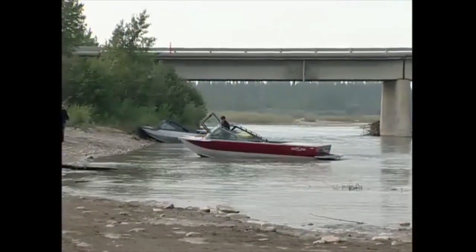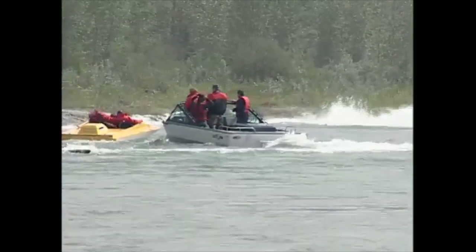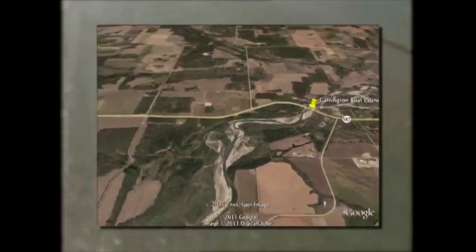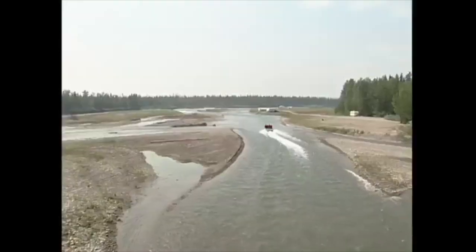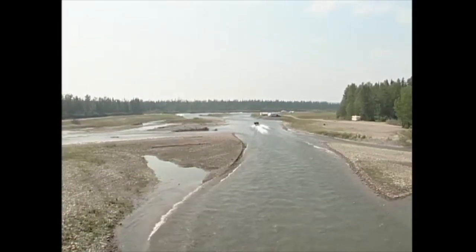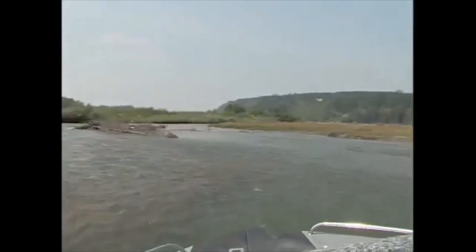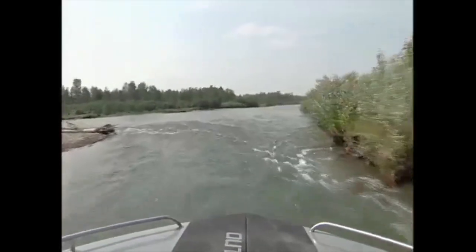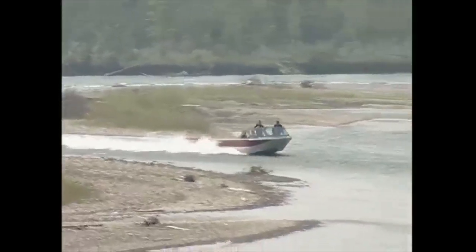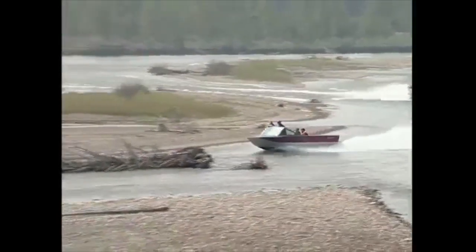Day two of my adventure looked like it was going to be a much better day. The wind had shifted and the smoke was thinning out. Since we had arrived, the gang had been hyping up how much tougher and challenging the upper Red Deer River was, so we eagerly set off for a launch area at Garrington Bridge, 30 kilometers west of Bowden, Alberta. At the launch, a flat gravel floodplain, I could see right away that this river run was going to be different. The water was flowing rapidly across the shallows, all lined with round rocks. The upper Red Deer River is termed a technical river — described as being heavily braided, shallow with obstacles galore. Braided describes a river that twists and turns, splits into multiple strands, and recrosses itself repeatedly.